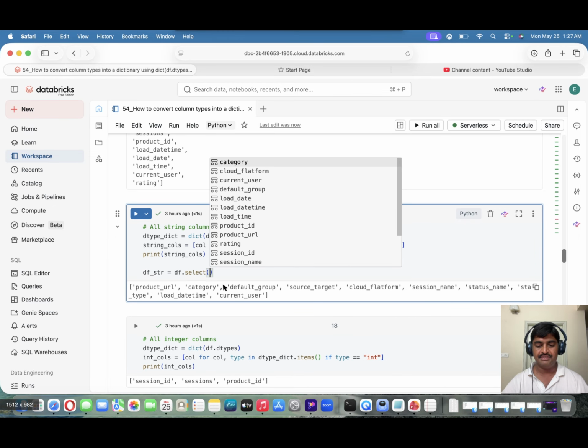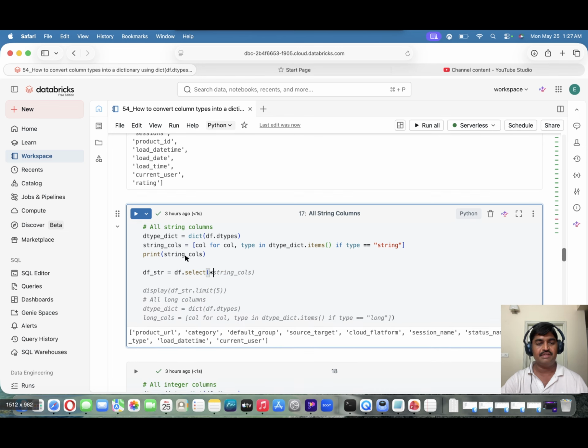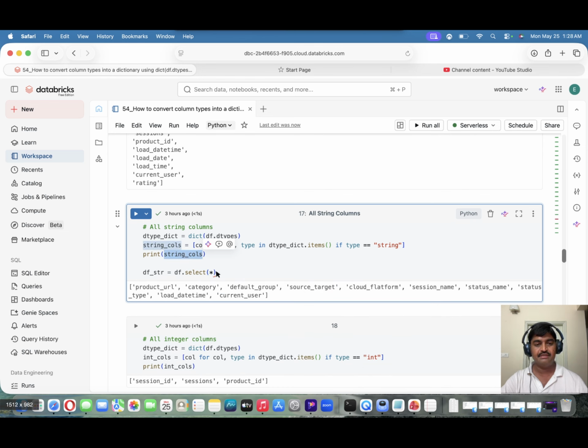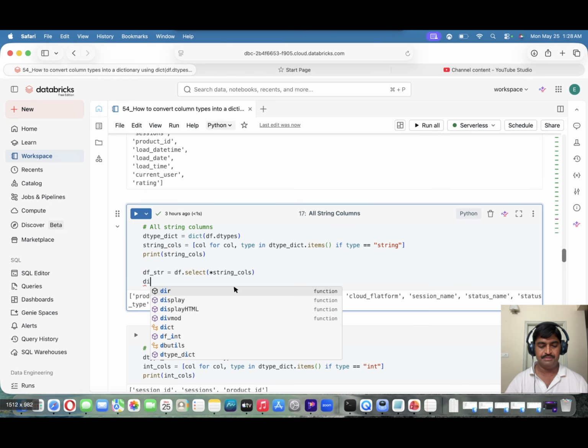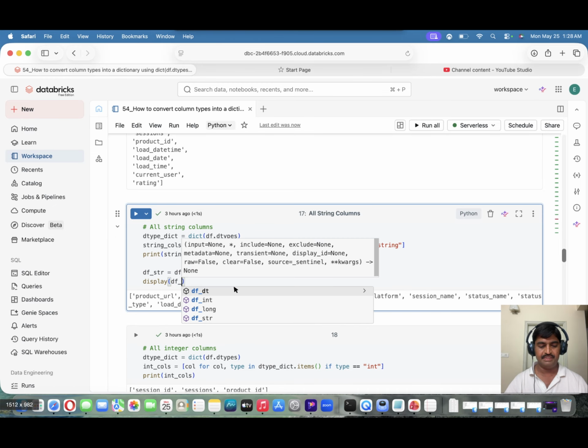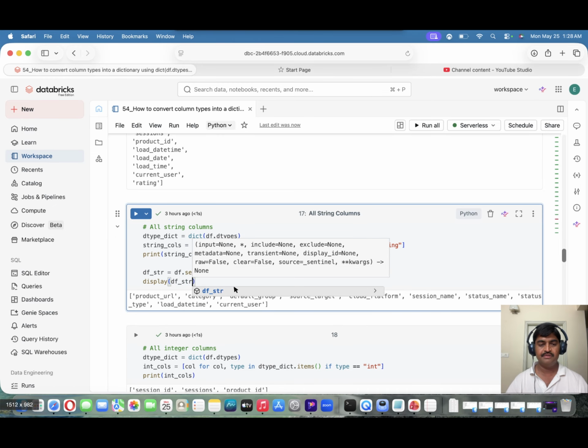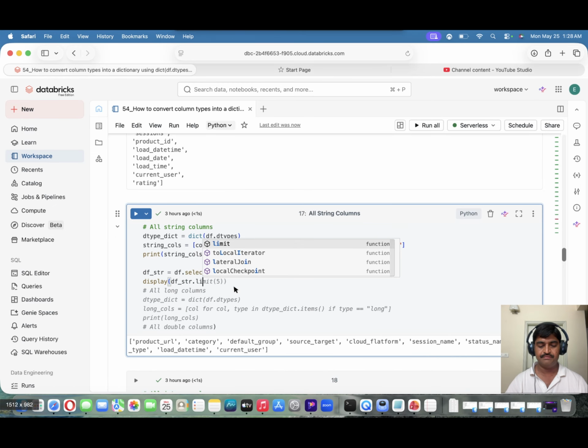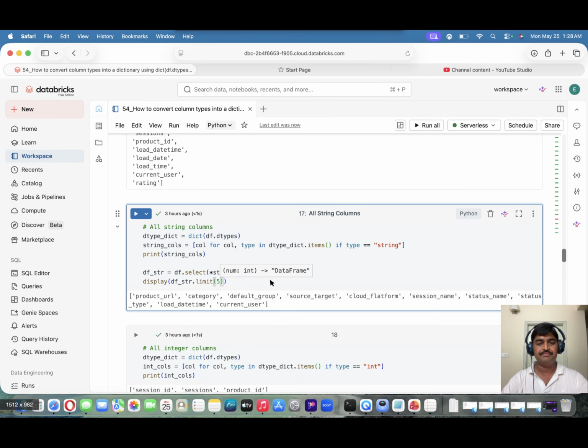What I will do here is star, and I will pass this string variable here. So now what will happen? And on top of that, what I'll do, display df underscore string. Maybe I can limit up to 5 values, top 5 values I can limit.